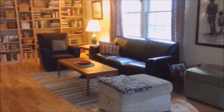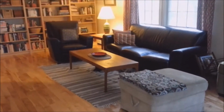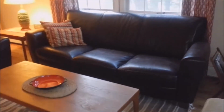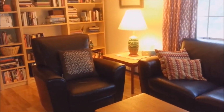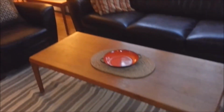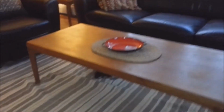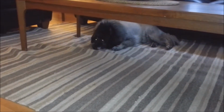Here is my sort of sitting room, and this is where I make a lot of my videos, in that chair right there. Here is a teak table. I just picked that up not that long ago, and a teak side table there. Beautiful teak made in Denmark. I got a great price for it. It was on a yard sale. There's my dog just hiding there. The carpet is also a beautiful wool carpet, also thrifted.